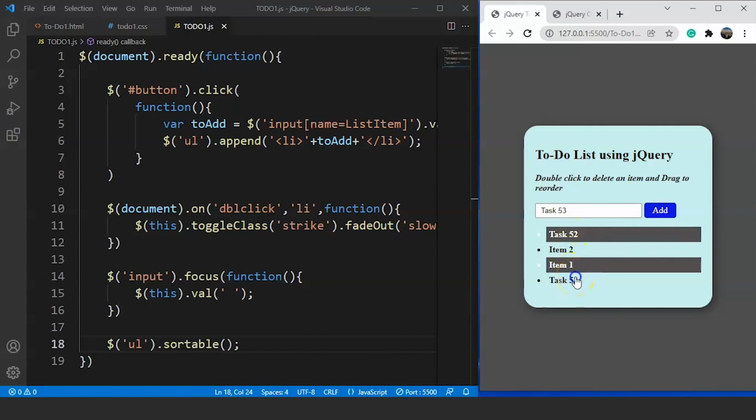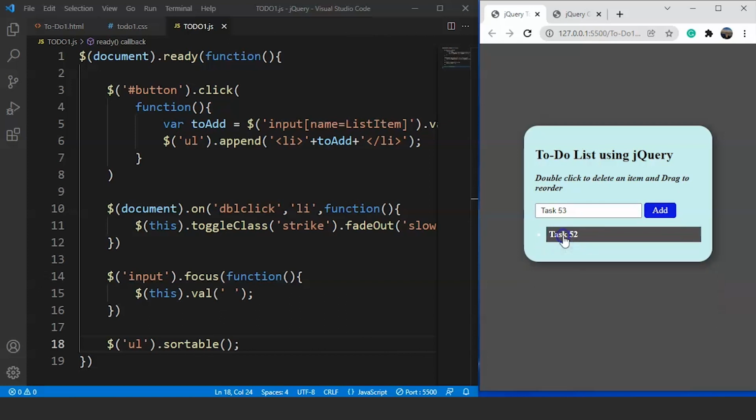We'll delete all of them. So let's try to do it. Double click on each item. You can see the item is deleted now. Click on the box again and you can see the box is also empty. So it's working totally fine. Now the task for you guys is to make some changes to this particular program and let us know if we can do anything more with this particular program.